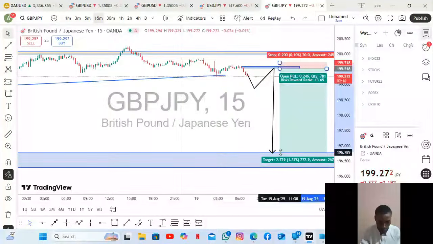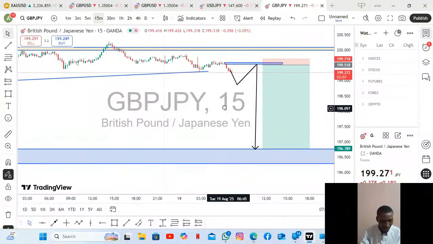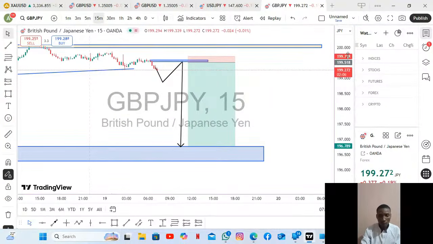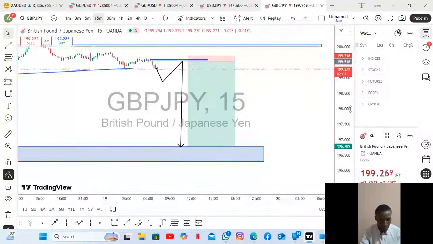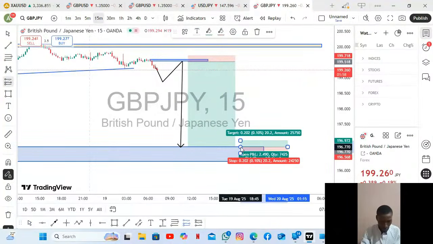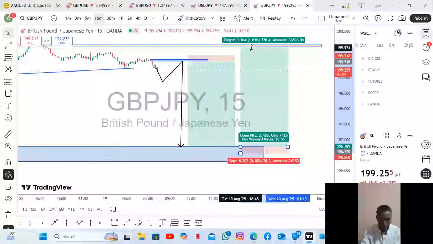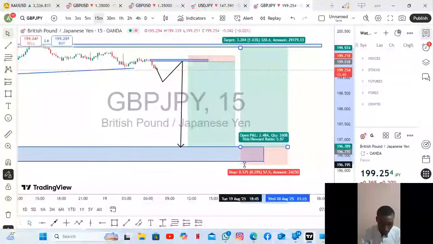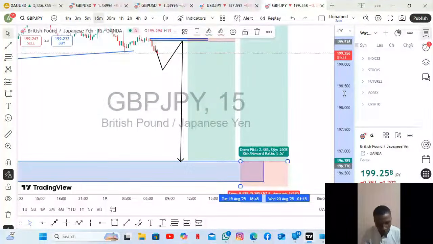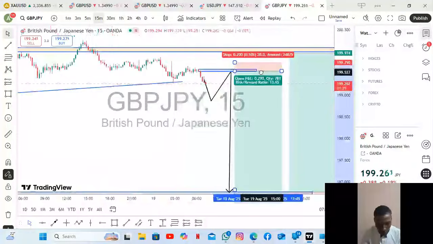Come here. And once the market reaches down, we will buy. We will now buy. But because we know that the market is in an overall uptrend, many people might just decide to leave it till it gets here, so that they will buy. But we can take advantage of this. We can take advantage of this sell.